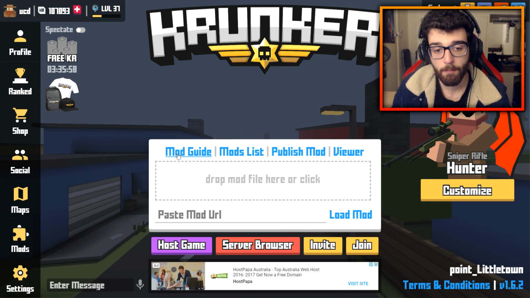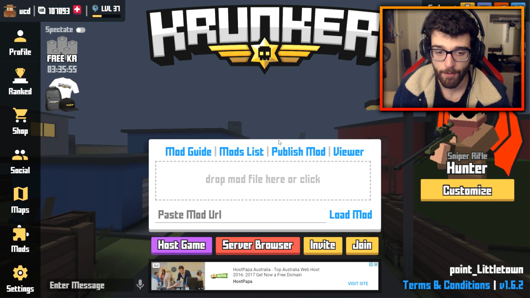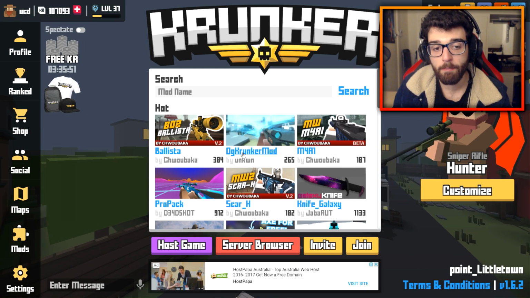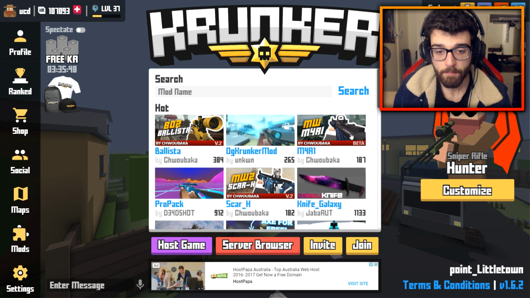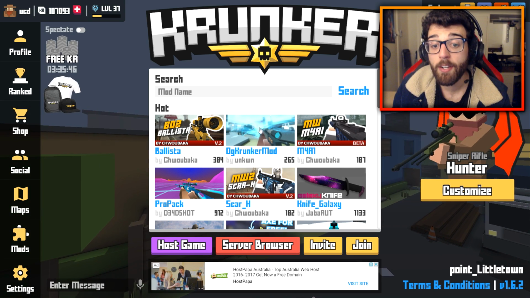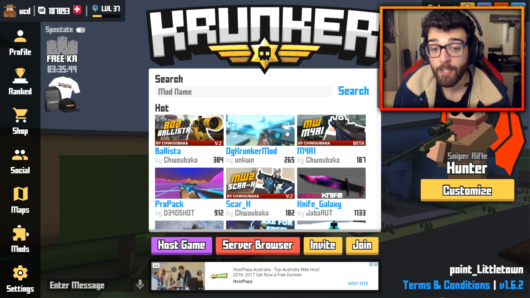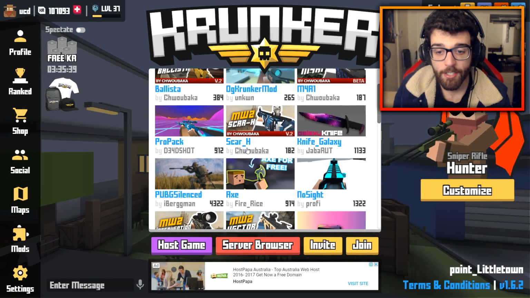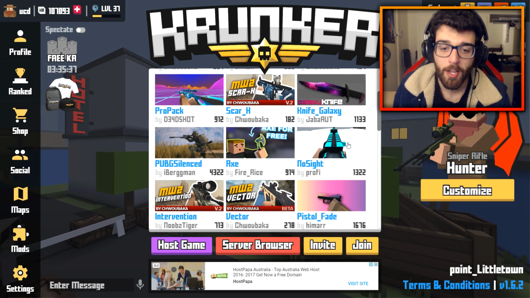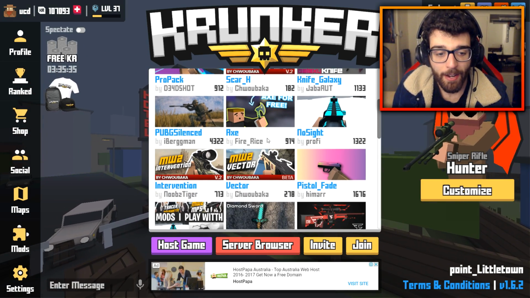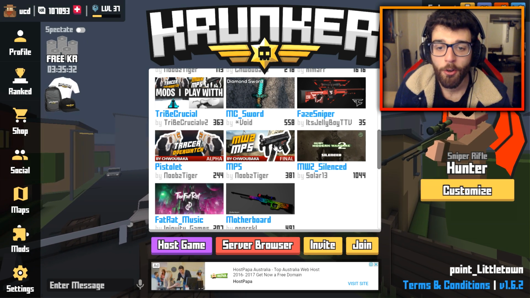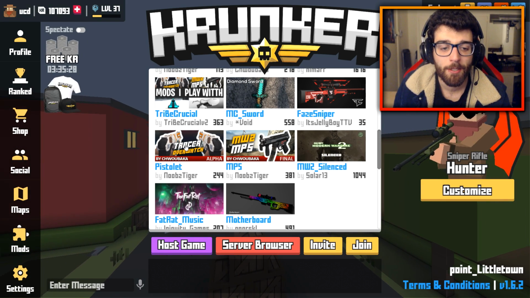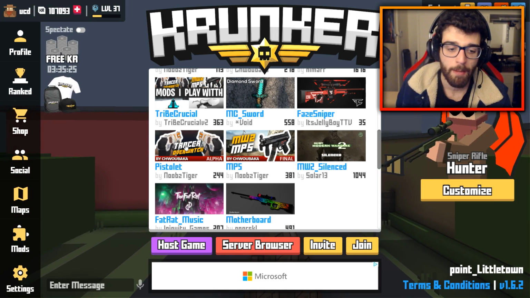When you click mods, you get the mod guide, mod list, publish mod view, or whatever. Click the mods list, and it will show the most popular mods that are available right now. So as you can see, OG Krunker mod, this was the original sniper model in the game. M4A1, Scar H, there are knives, there is no sight on the AK, there's the axe by fire, intervention, vector, there is so much cool stuff that you can do. There's even Tracer, like Tracer from Overwatch, with the Akimbo and all that.